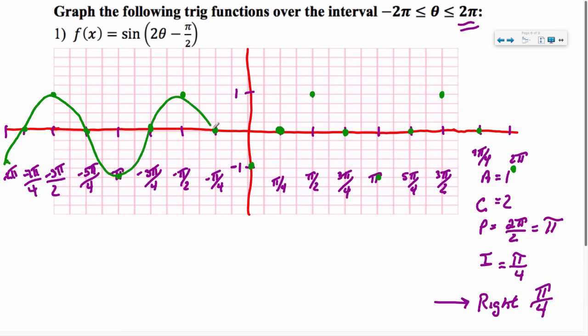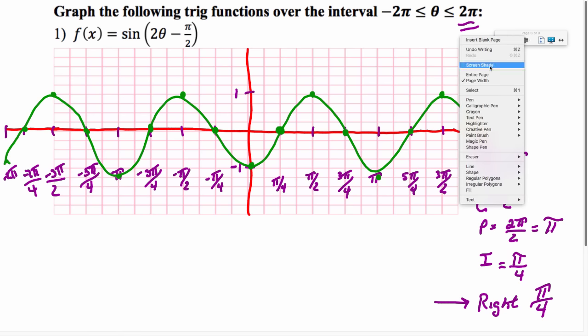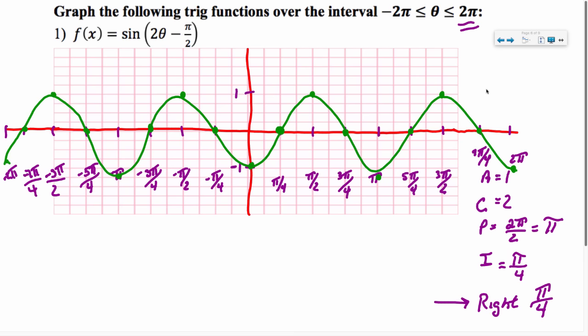This is pretty cool. I'm liking it. Bam, there you go. That's our sine curve. Now let me see if I could be real fancy for a second. If I mess this up, I apologize. Let me see if I can just move this around real quick.